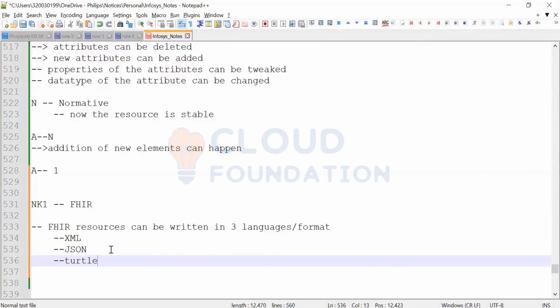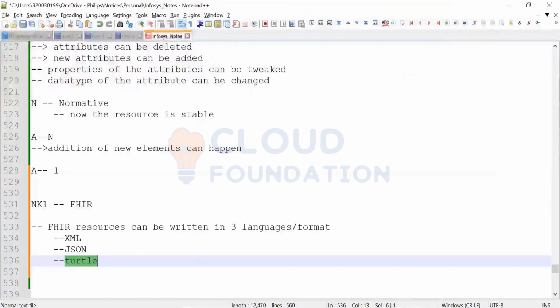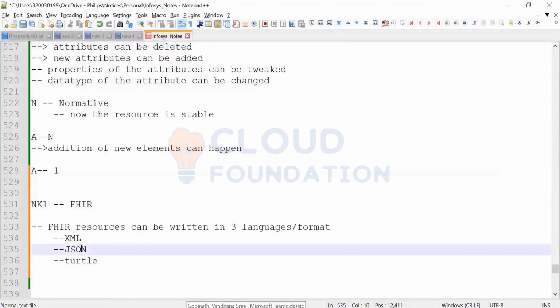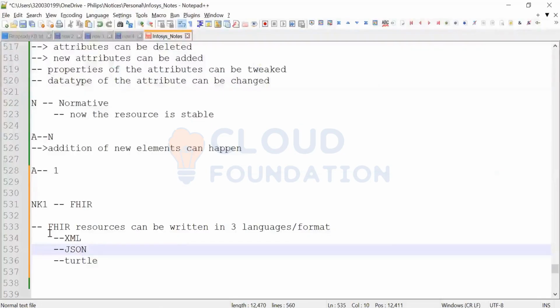Now the question can be, what is turtle? It is another format where you can define a resource. But what to define? It is again the specification. XML or JSON is a standard adopted by FHIR to represent the data model which is represented in the grid. We will learn how to read and write XML or JSON.